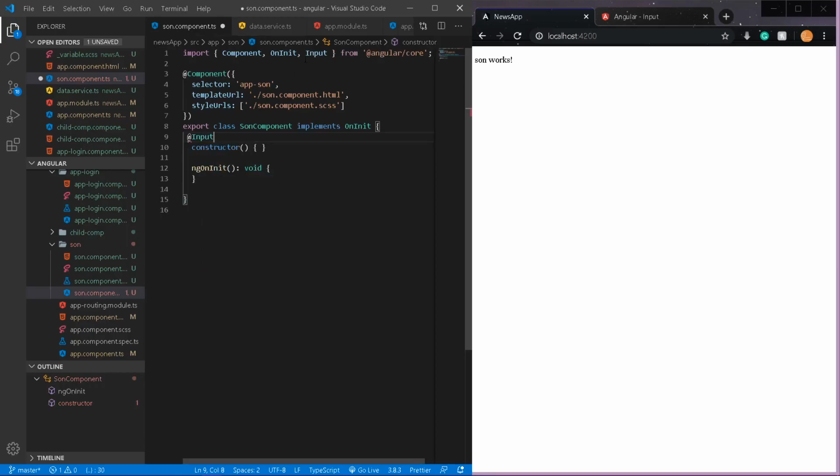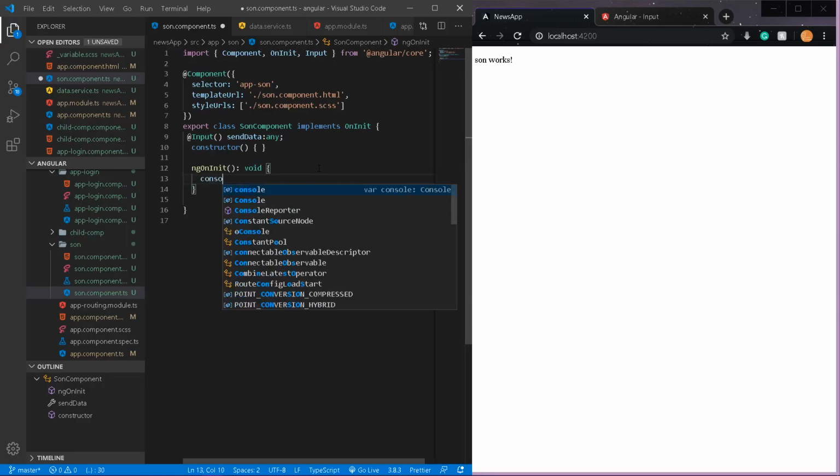It would automatically access the particular dependency, or when I say module or a package. Input is something from the core package, so it's going to check that. I'm going to say sendDataVal, or sendData, anything you want, and I'm going to take it as a string or any. I usually take any. There is a problem with memory spikes, I'll explain that, but at this point, take it as any if you're not sure about the data types. So I'm taking it as any.